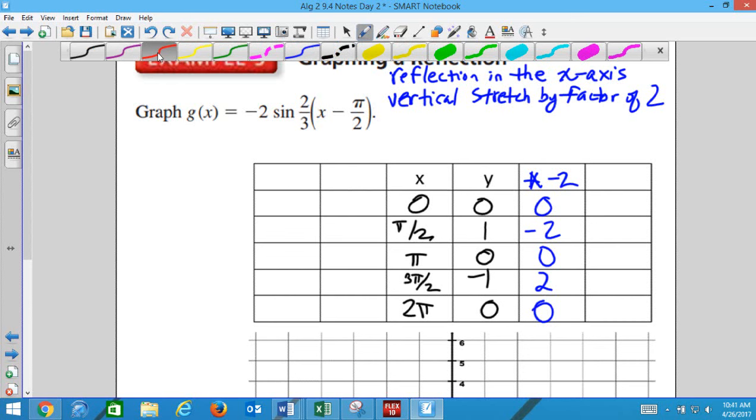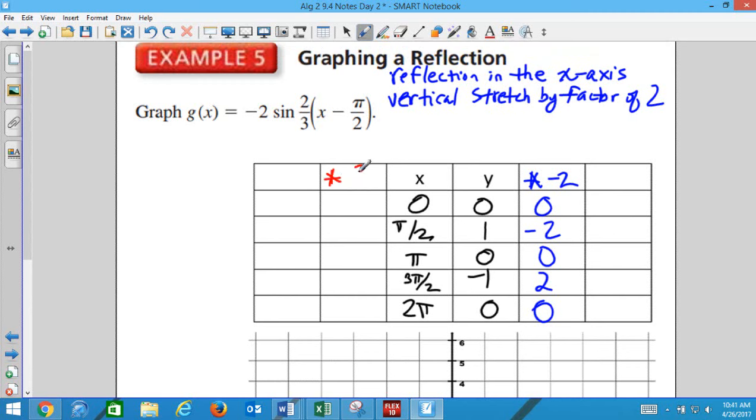And then the next number we come to is 2/3. 2/3 multiplied by an x. So we're not going to multiply by 2/3. What are we going to multiply by? 3/2. So here you might need to do some work off to the side. Not for the first one, I hope, but pi/2 multiplied by 3/2. We go straight across. We get 3 pi/4. Yes? Is this a horizontal shrink or stretch? Oh, good question. The number, is it bigger than 1 or smaller than 1? So this is going to be a horizontal stretch.